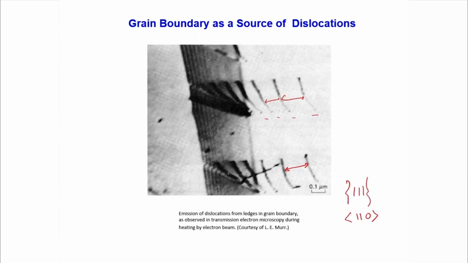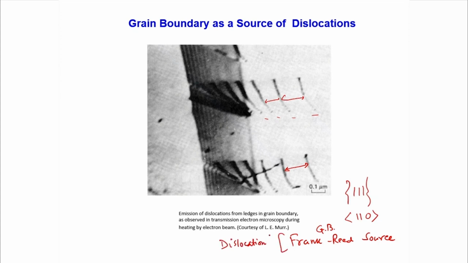Well, as I said, dislocations can be generated from the grain boundaries, because grain boundaries, as we have discussed a lot in our previous lectures, have some kind of lower order of atoms, or a disordered arrangement of atoms, not perfectly disordered, but kind of disordered as compared to the grains, and therefore they can act as a source for dislocation generation. Or otherwise you can have a Frank-Read source. That is also possible inside a grain. Both are possible. So grain boundaries can act as a source of dislocations, or the Frank-Read source.